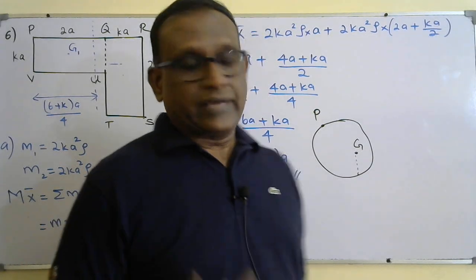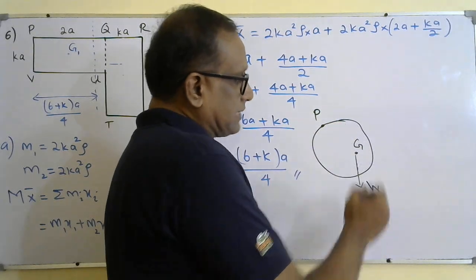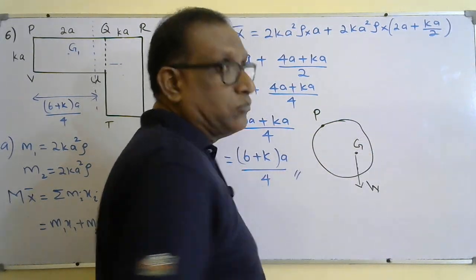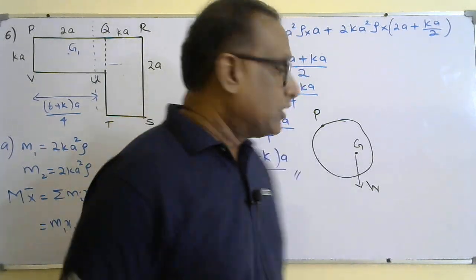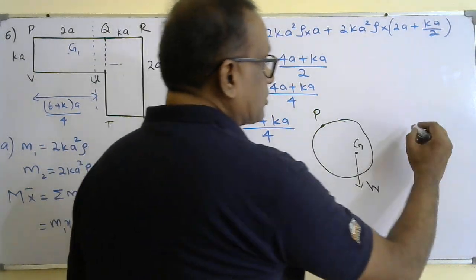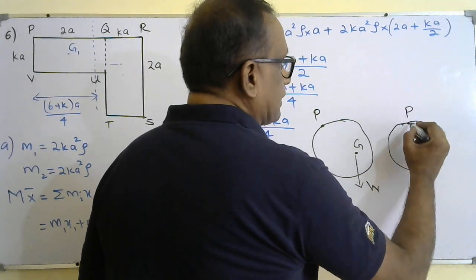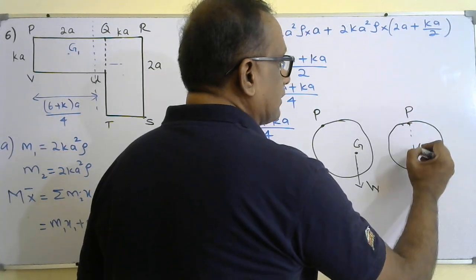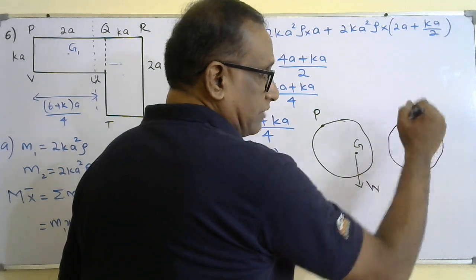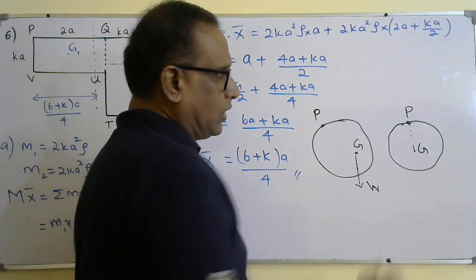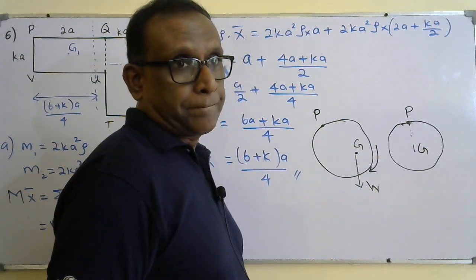But here, the weight will act at point G. So the weight is acting here. You are hanging from this point, which means there will be a clockwise moment, so it will rotate until the moment becomes equal to 0, because when the object is at equilibrium, the total moment must be 0. So it will rotate until G comes below. It will come like this. So this is the point P, somewhere here. The G will be exactly below, such that the weight acts along the line of action of the normal reaction from the point we are hanging, maybe a nail or somewhere. So you should know it will rotate until G comes below the point of hang.